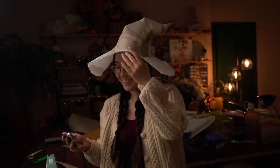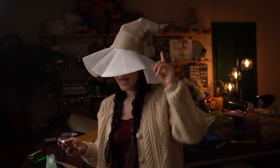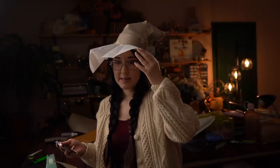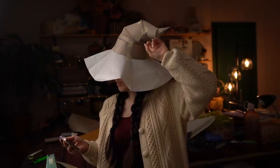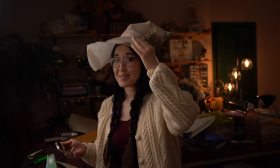Hopefully this works out. Plan is to do this shape out of the buckram frame and then do the cone shape out of fabric, and then the fabric will just get tucked into all of the places that get gradually curved in, I guess. I hope that makes sense. If not, you'll be able to see me doing it later.